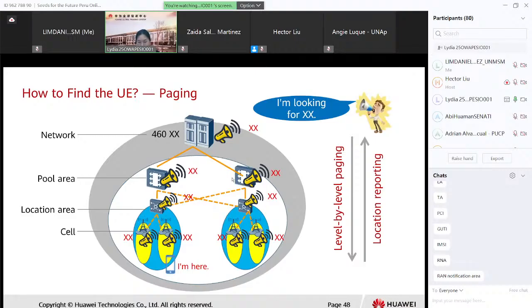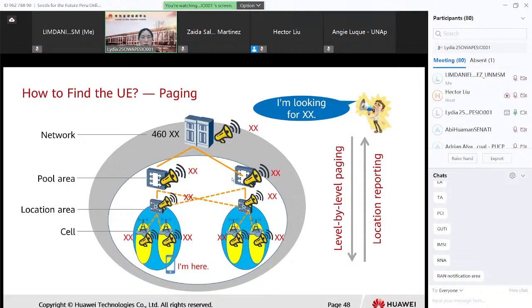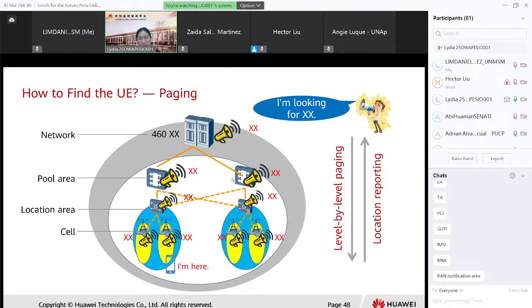When the UE in the connected mode finds the TA or location ID has changed, we need to perform the location update procedure to inform the core network: now I have moved to a new coverage area, and you need to store the location ID. When the downlink data arrives, you need to find me through this ID, right?